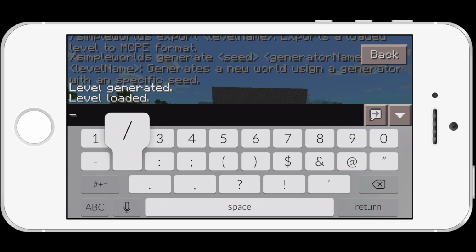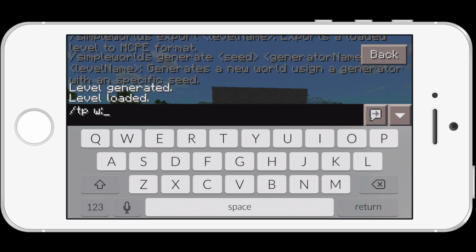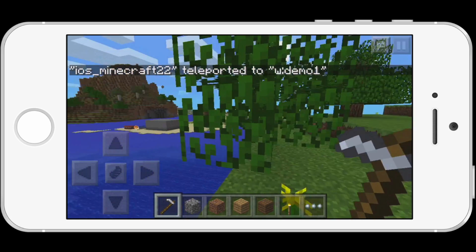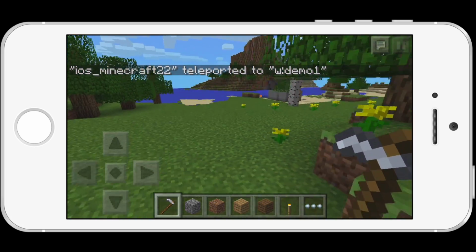All right, so normally when you teleport, you do /tp and then a player or coordinates. But if you do /tpw, then you can write your world and it'll teleport you between worlds if you have simple worlds installed. So I'll write demo 1 and it just teleported me to another world. And I can teleport in by doing /tp IOS_Minecraft22. Bam.